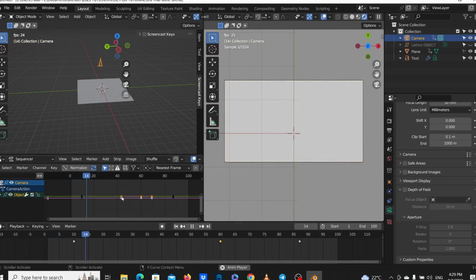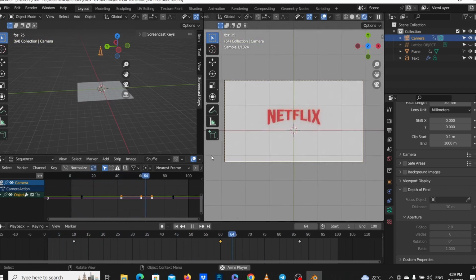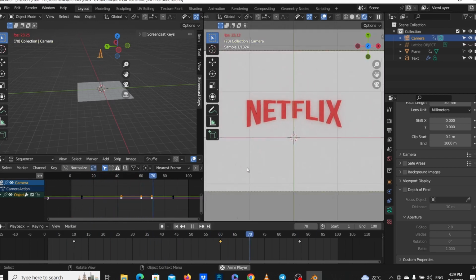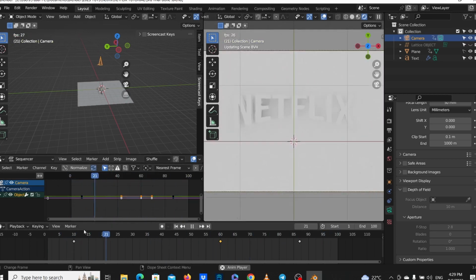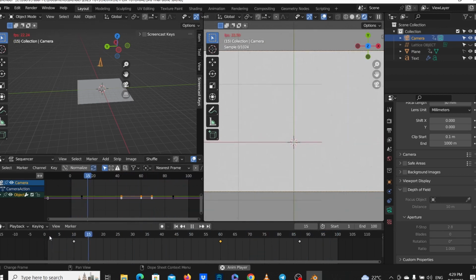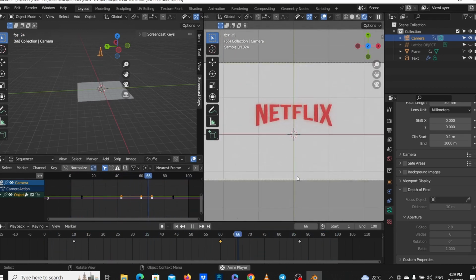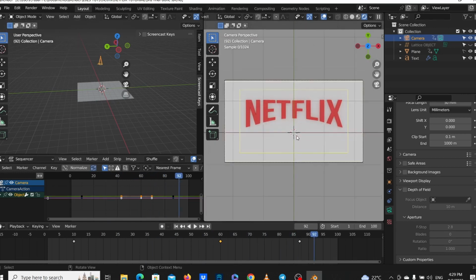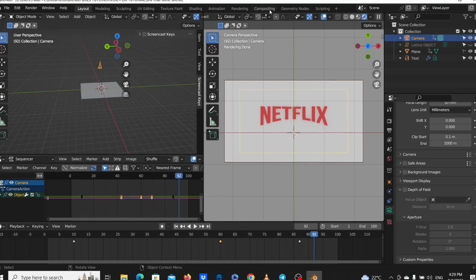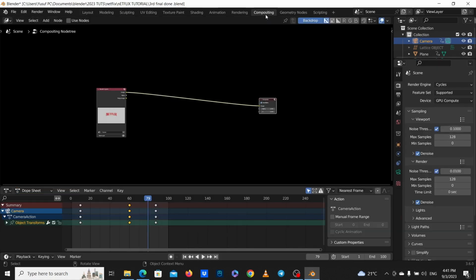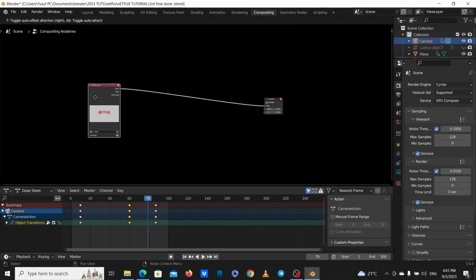Yeah, I think that's fine. We can always go back and change the motion and whatever, but that's basically how you do that. And compositor, and then as the last step, after that we're gonna render.